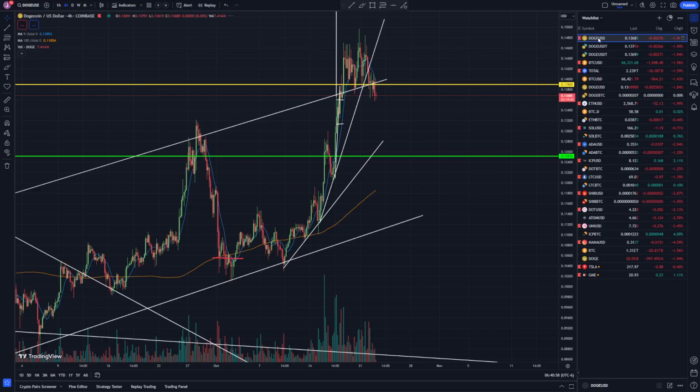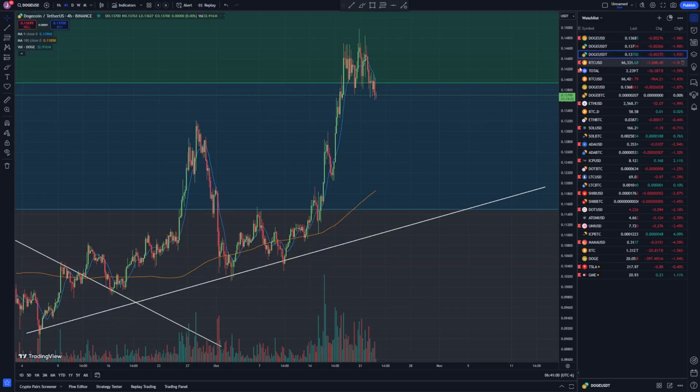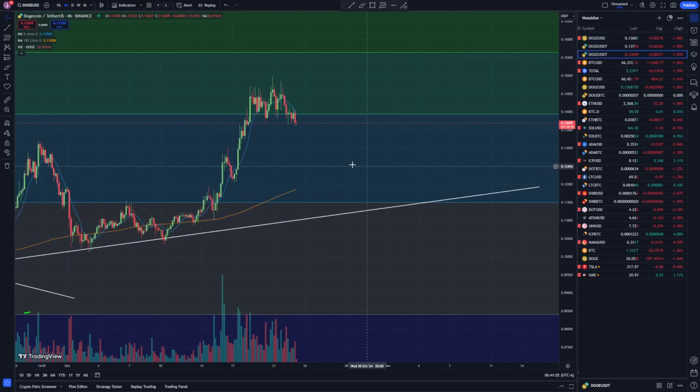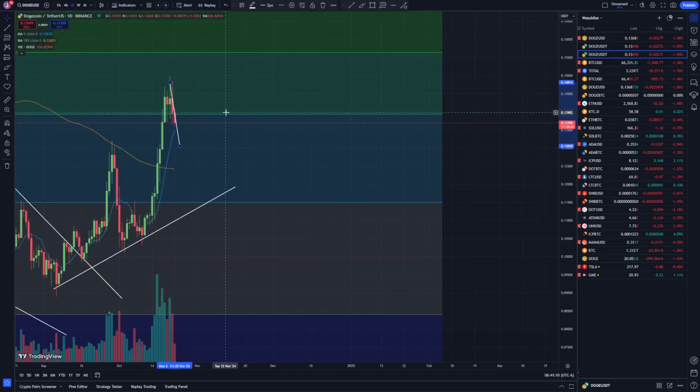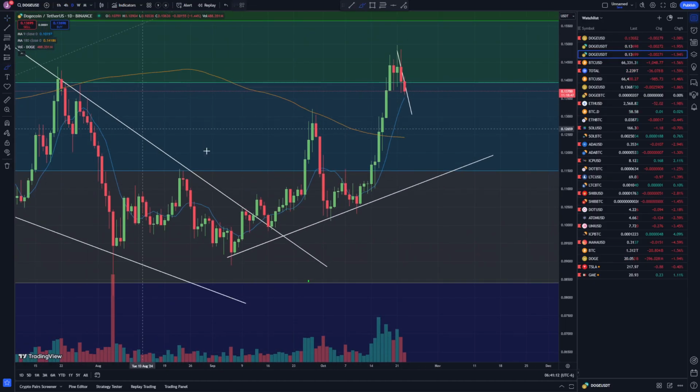Let's see, what does this one look like? Okay, so yeah, let's see what happens. 4-hour time frame, I think, is the main thing to watch. Downtrend, something like this. And then if we shoot over to the daily time frame, I want to see us stay above this 9 moving average right here. Let me know what you guys are thinking though.